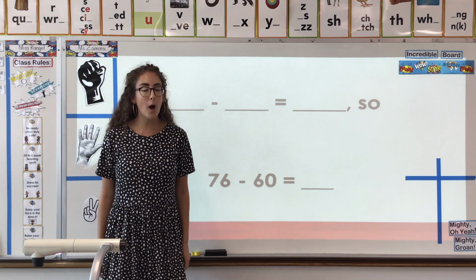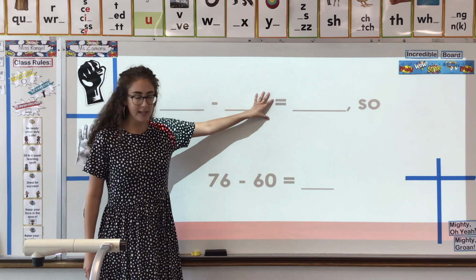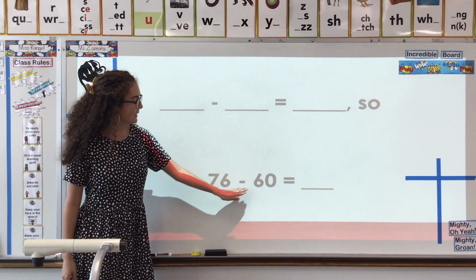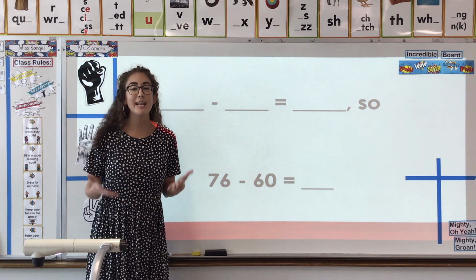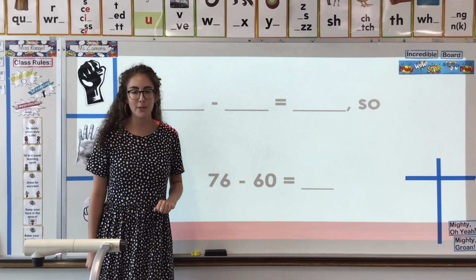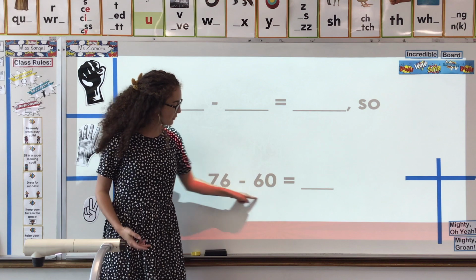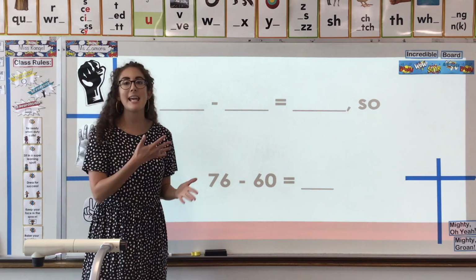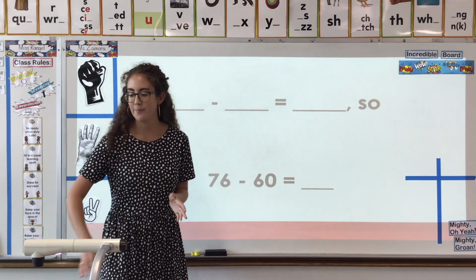And then your second problem will be subtraction. Blank minus blank equals, so 76 minus 60 equals, again, you'll be able to do this equation in your head by finding the simpler one. Finding that equation depends on, are we subtracting from the tens or the ones? So you're going to use the same language we just practiced to express your findings in your video.